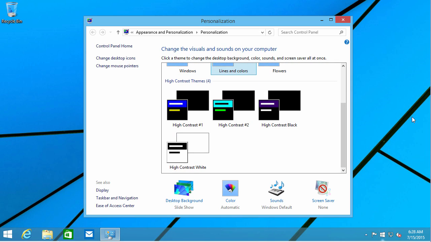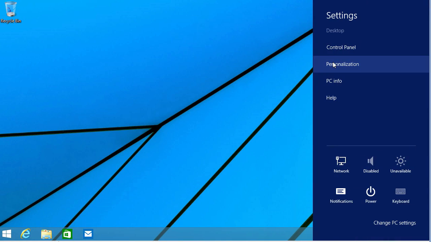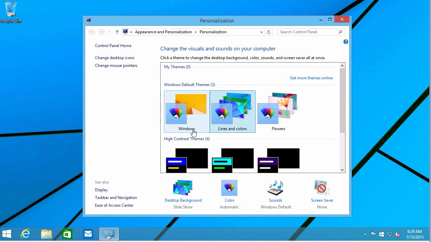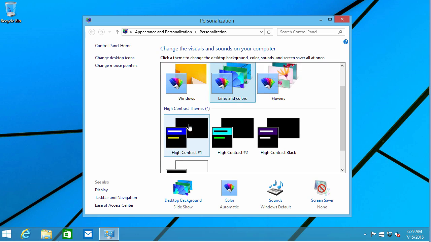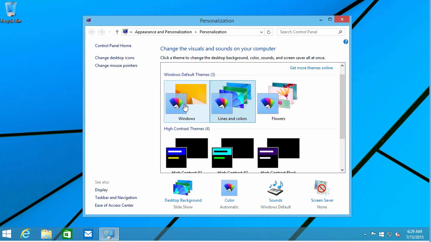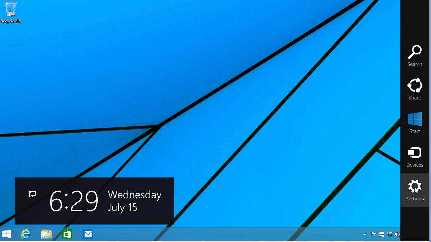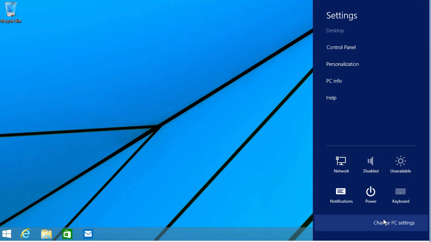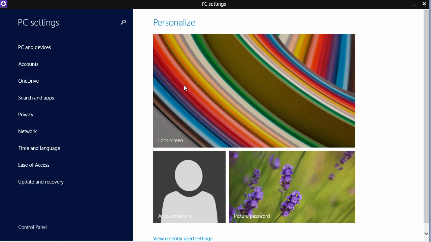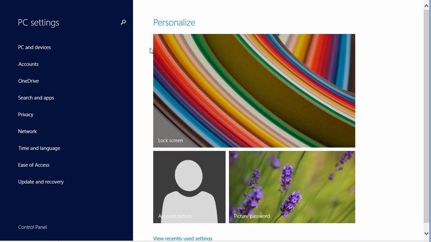But in Windows 8, you also had the settings charm. If you clicked on personalization, it would take you just to the desktop background. Again, you could change what you want here, have the background the way you wanted it to be. But if you clicked on settings and went to change PC settings, you had a different personalize.